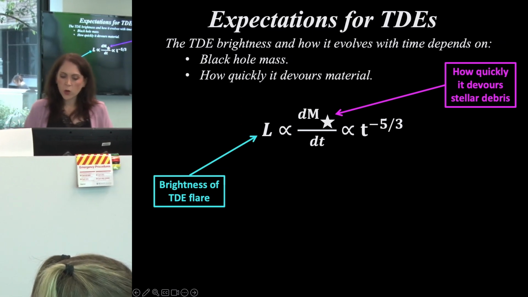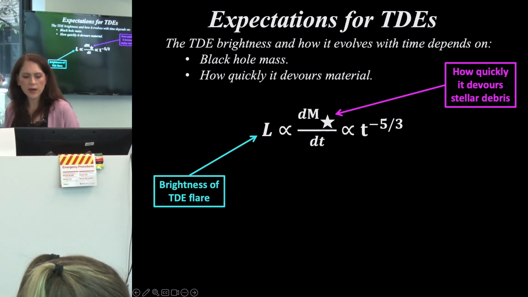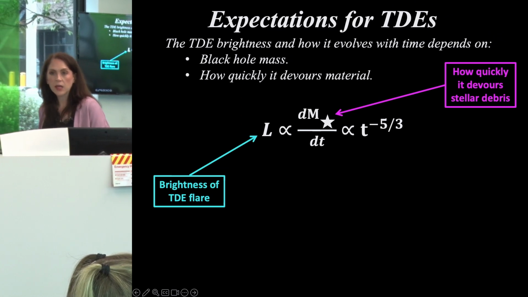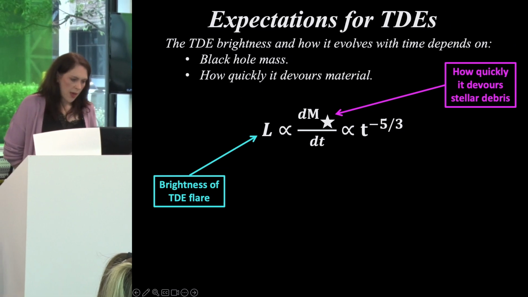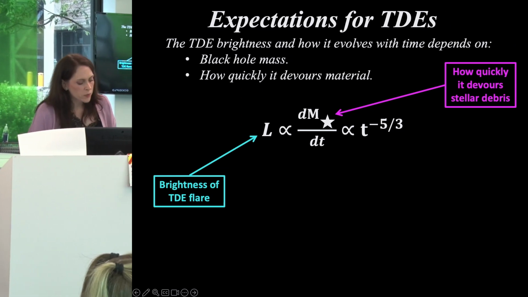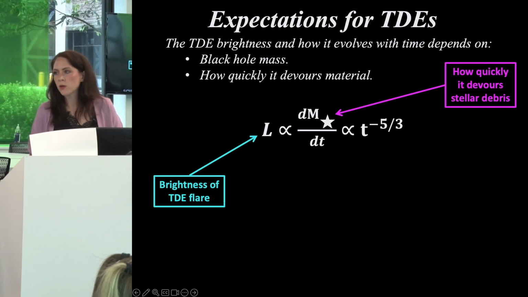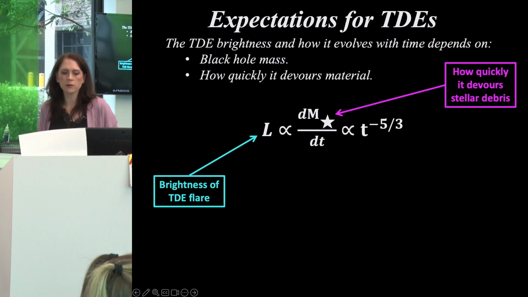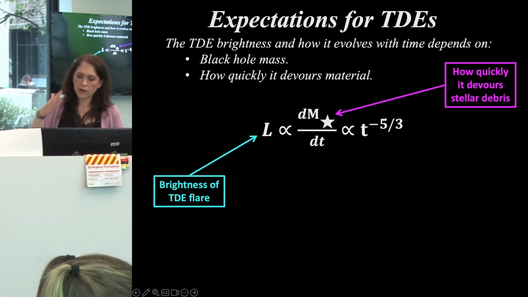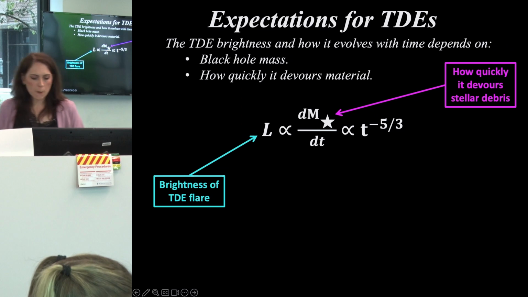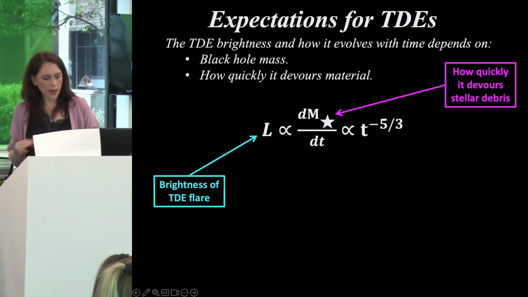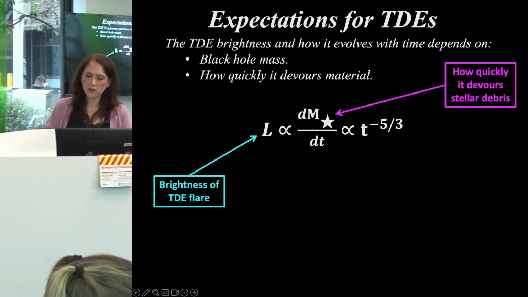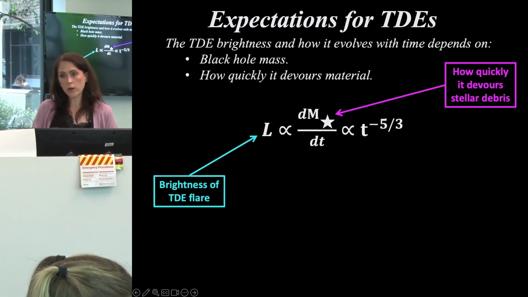Theoretical modeling has determined that this should decay with time following a power law that has a t^(-5/3) dependence. What that means is that we would expect its light curve, its luminosity as a function of time, after its peak brightness, to drop off over many months or even years, following this t^(-5/3) behavior, which is set by the timescale in which the stellar debris returns to the pericenter after one orbit.